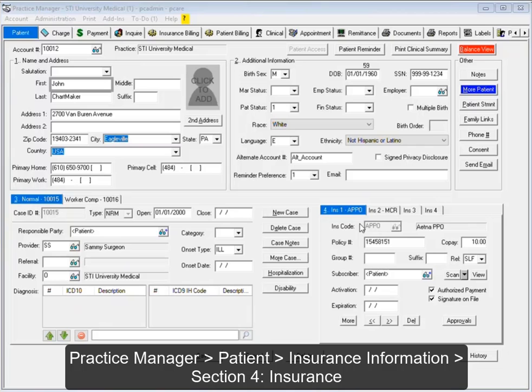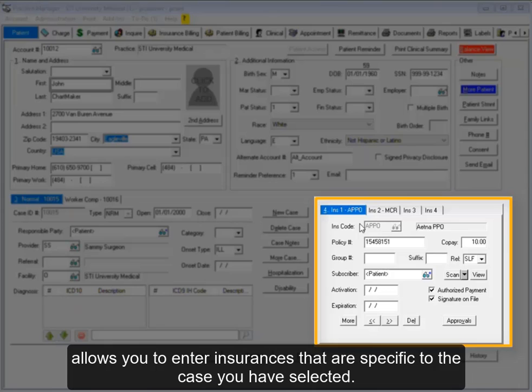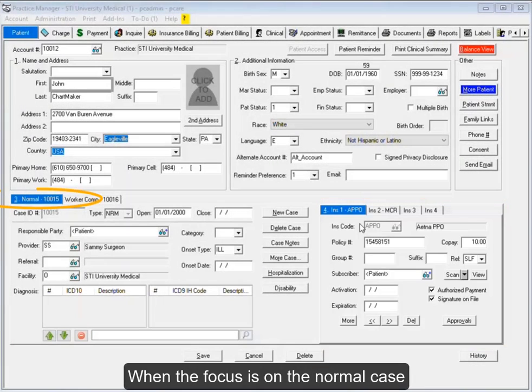Practice Manager, Patient Insurance Information, Section 4 allows you to enter insurances that are specific to the case you have selected. When the focus is on the normal case, you see the patient's normal insurances.